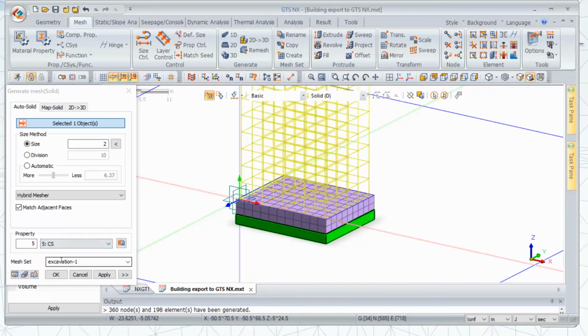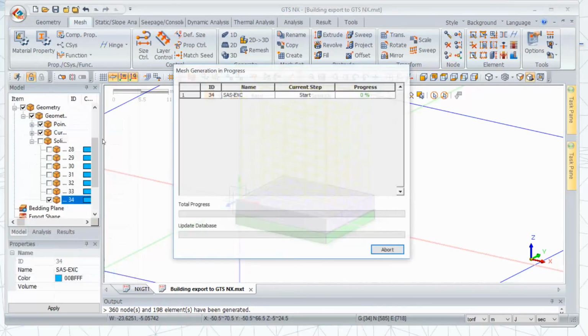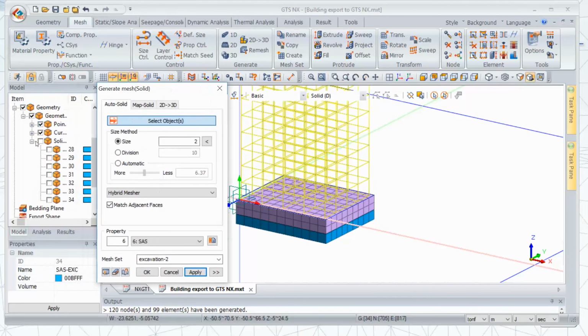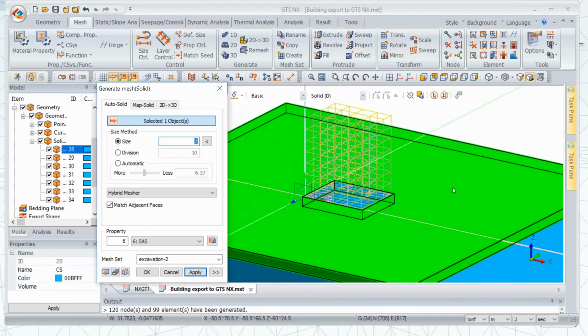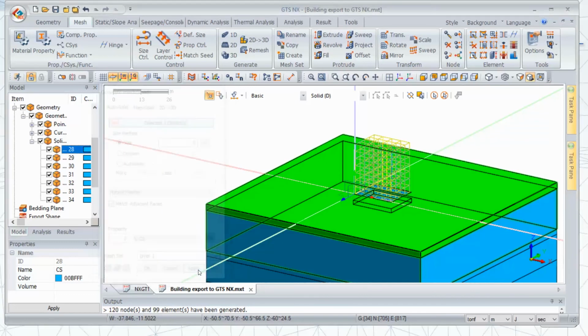This would be the other excavation, but this has a different material value. And then we would continue this, start meshing. Usually for the rest of the layers, we give it a larger value. So this would be, for instance, layer 1, and I switch back the materials.